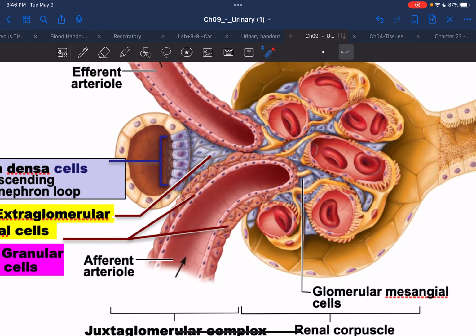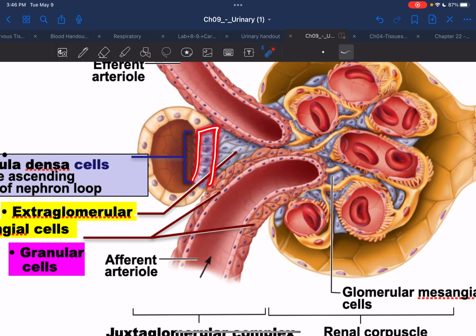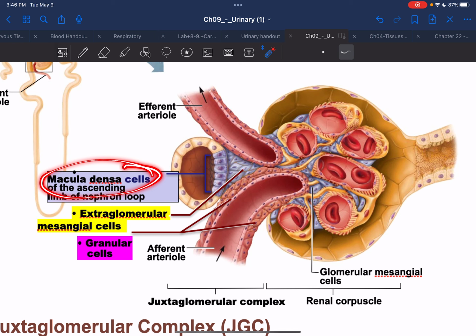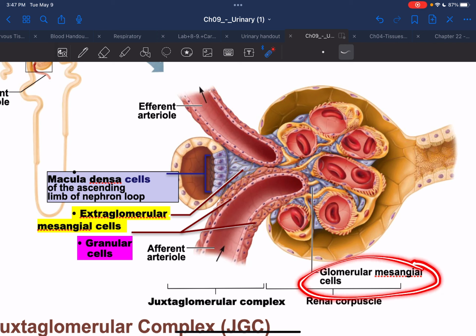And when we look very closely, you'll see that there's another population of cells. The first one is macula densa cells. The next one's going to be extraglomerular mesangial cells, which are located here. And you can even see a little bit of something related. These are extraglomerular mesangial cells, extra being outside. These are on the outside of the glomerulus. If we're inside the glomerulus, we remove that word extra, and then we are now inside the glomerulus.